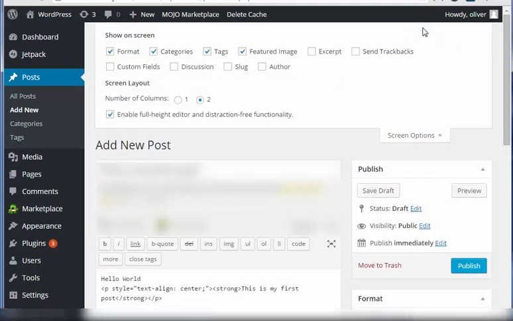You also have Screen Options here. When you click it, it'll show you a bunch of options. The ones that have check marks are the ones that you can see on the Add New Post page. So if you want the other options to be visible when you go to your Add New Post page, click on the boxes so that they'll have check marks, and then click on Screen Options once you're done. Those options that weren't visible before but that you enabled with the check marks will be visible as soon as you're finished enabling them.